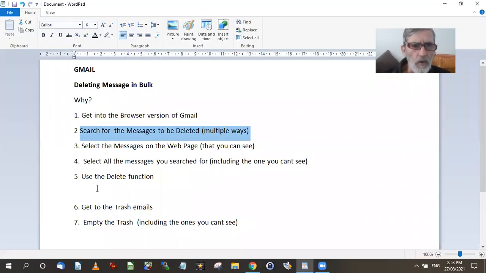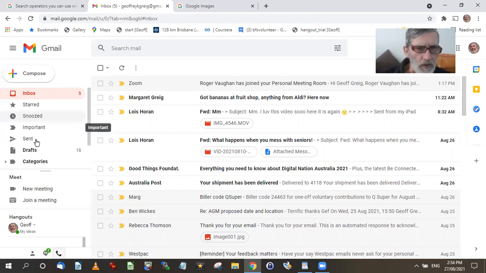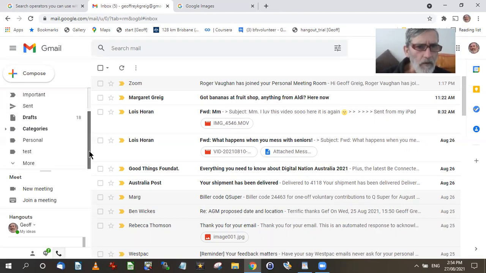So use the delete function, get to the trash email. How do we get to the trash emails? Over on the left-hand side here, there'll be a little area called inbox, and you may have various other things. Somewhere down there it should say trash, but it doesn't. What it says is more.